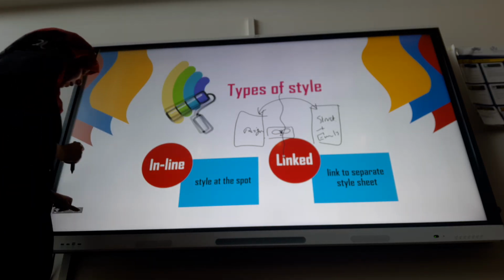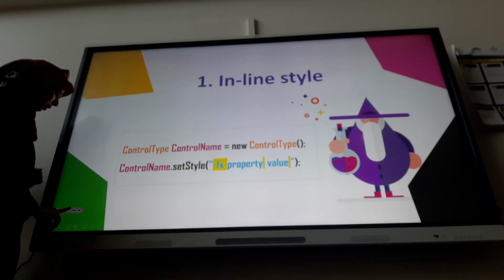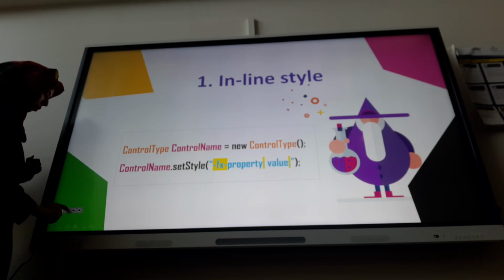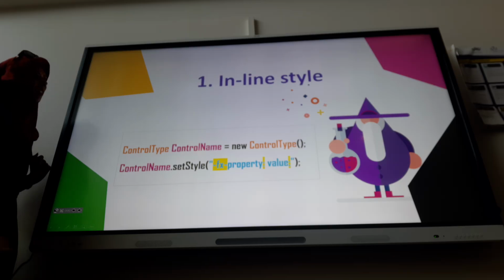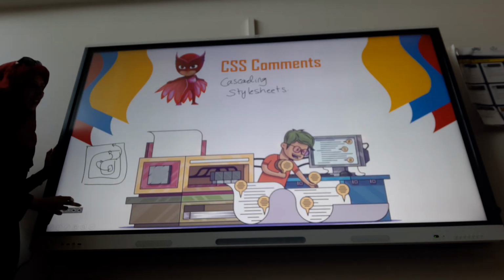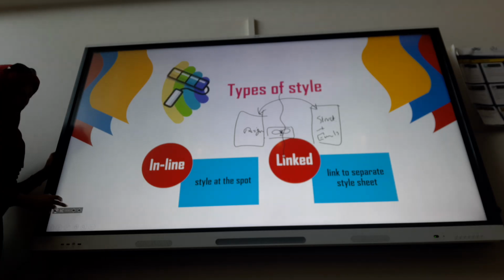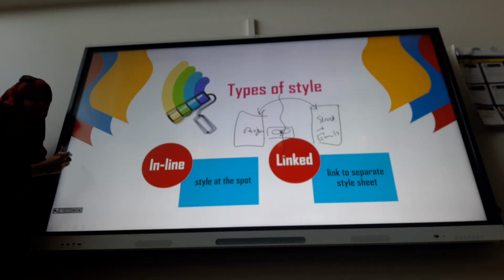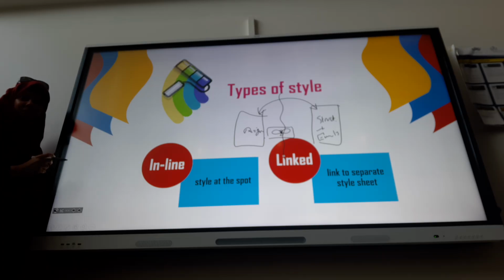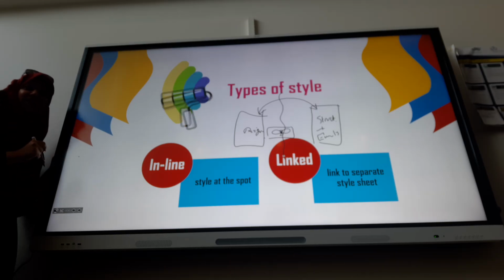Now, why would we prefer, okay, which model would you prefer? Inline. Why? Because it does it in one go. I feel like it's all in one place. It's easy to just update. Linked will give better design, and I can use the UI more than once. The link benefits me more and it becomes easier.